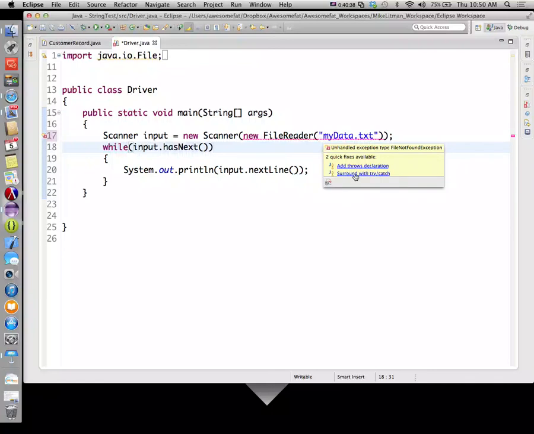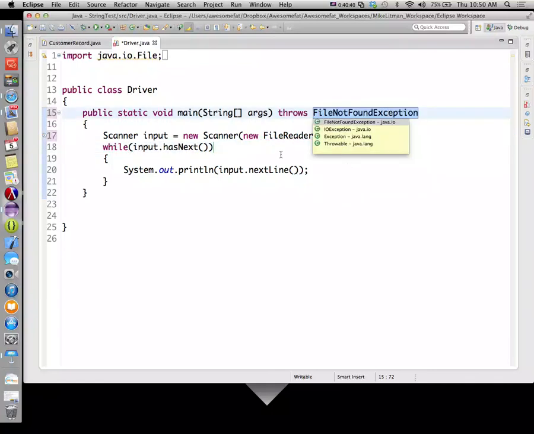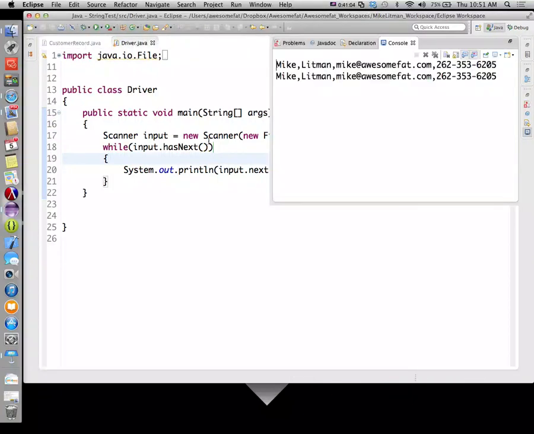And this guy requires a try catch, so we'll just take a bailout approach and throw the exception up here. So here's an example of the lazy man way of doing it, because I don't want to have to write the try catch in here, so I just decided to throw the exception I might get. So we're going to create our scanner, call input. We're going to build it using a new file reader, with the name of our file. And then as long as that guy has more stuff, we should be able to print out the lines, and I think this should work.